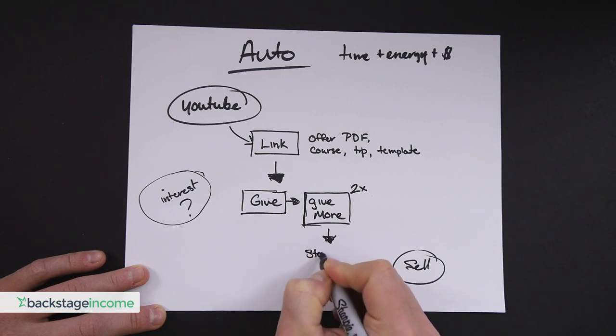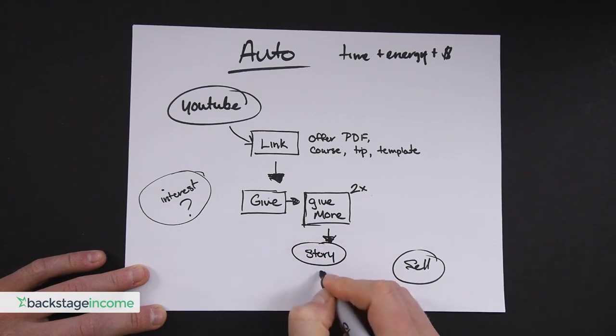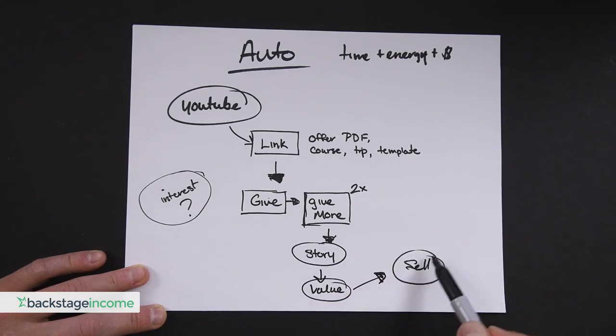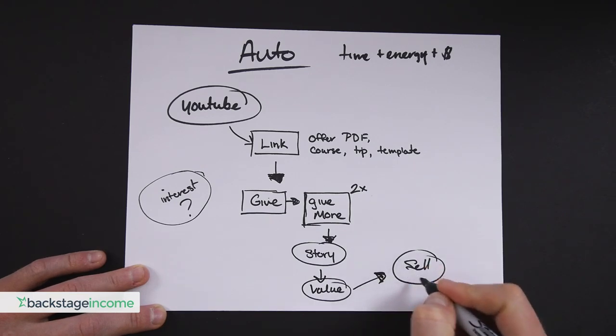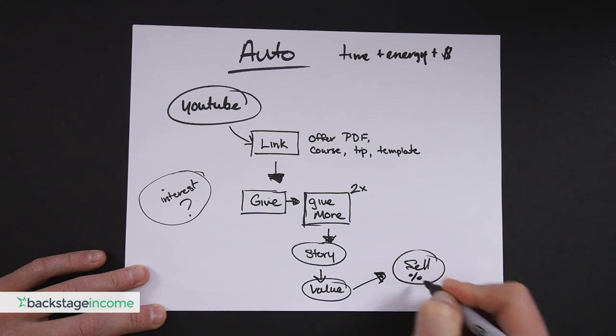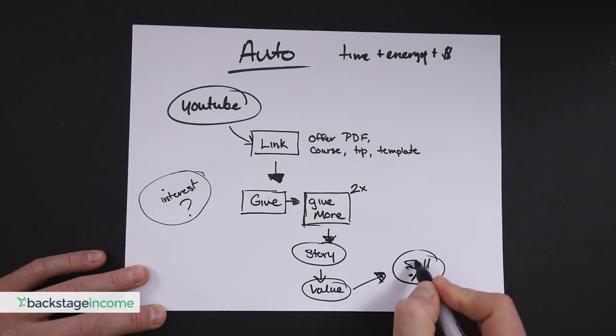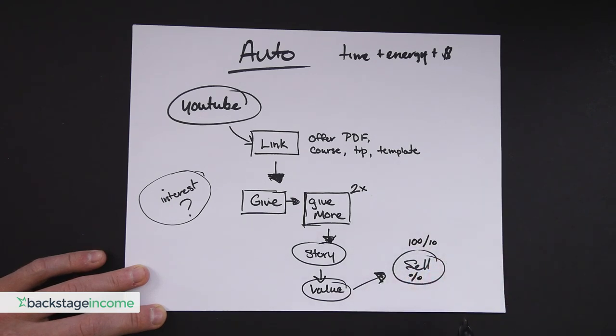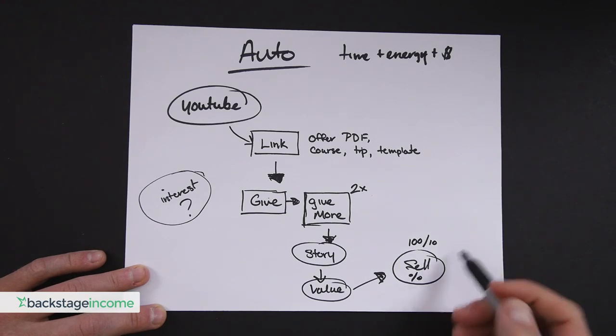So you might share a story, you might add more value, again giving more, a video, a course, but eventually you get to this part where you have this offer, right? And you have this offer sequence that, hey, I'm selling this thing, or I think this thing is cool, and maybe you make a percentage on it, or maybe it's your own product. So you're selling this item. Let's say out of 100 people, maybe 10 people buy it, or 5 people buy it, or 1 person buys it. Well, now you make some money.